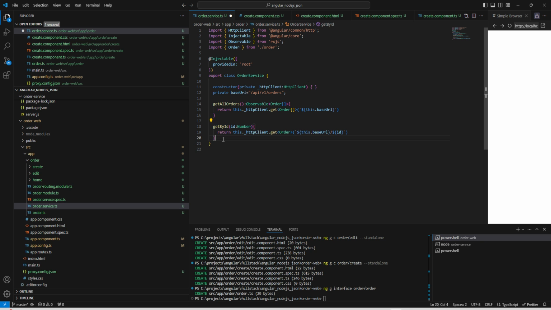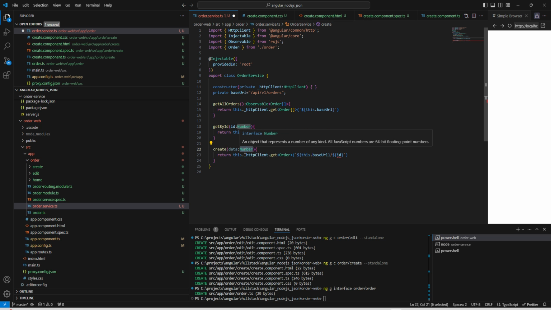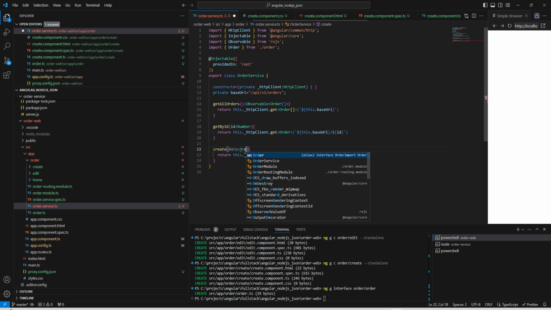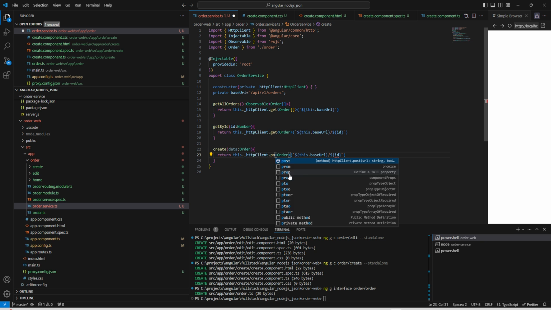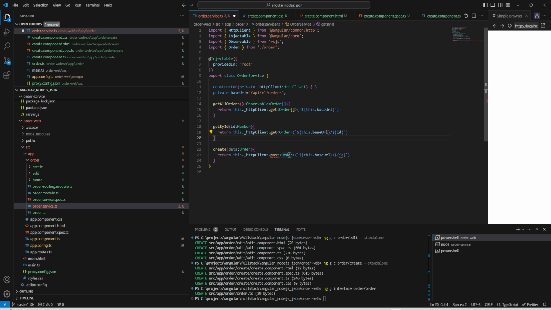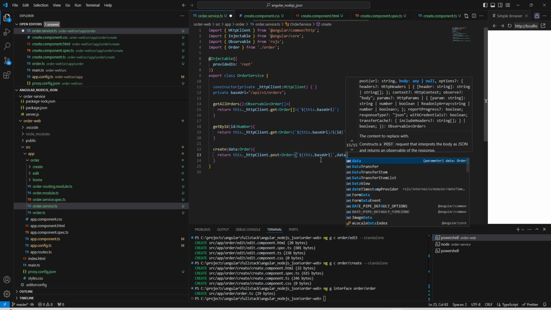Similar way we can add for the post method. We can say it's a create, and this is the data which is of type order, and here we can call the post method. Here we do not need to pass ID, rather we need to pass data.